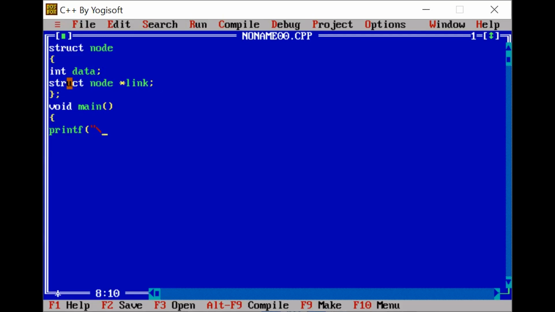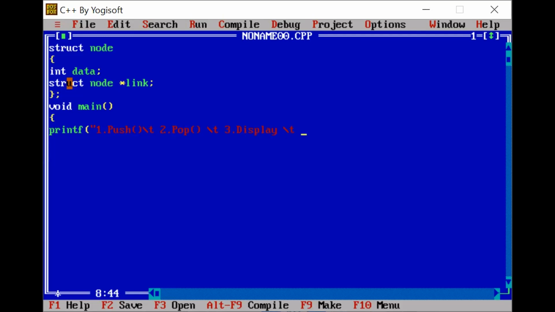So one is for push function, and two is for pop function, and three is for display, right?